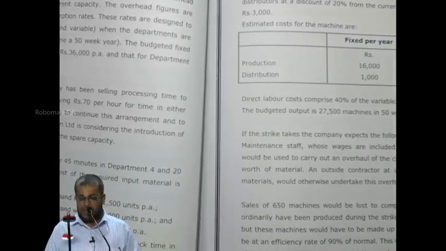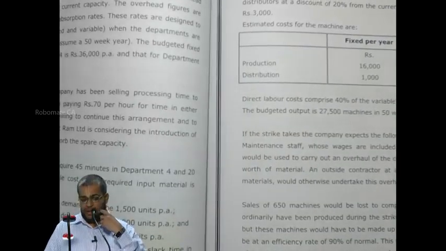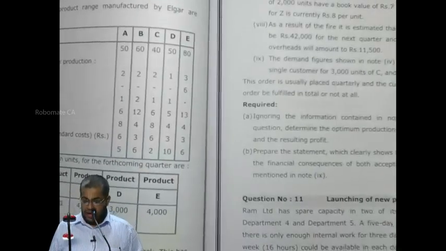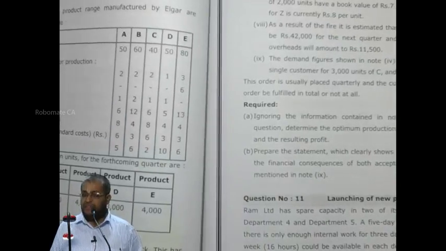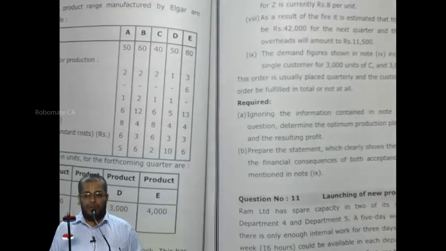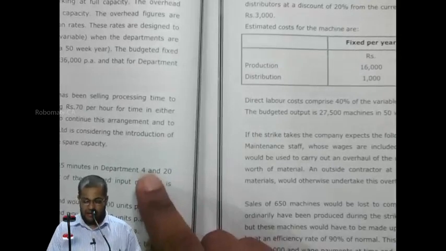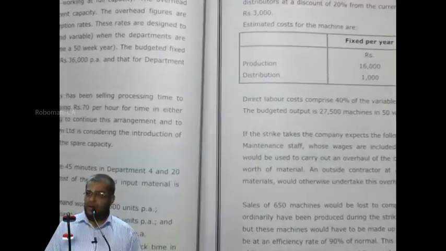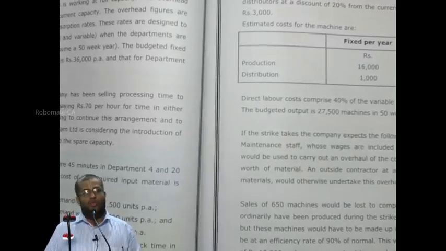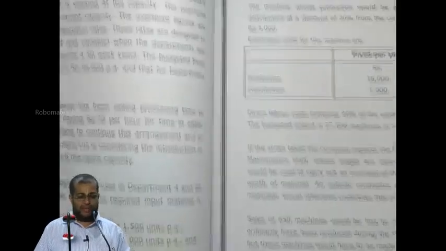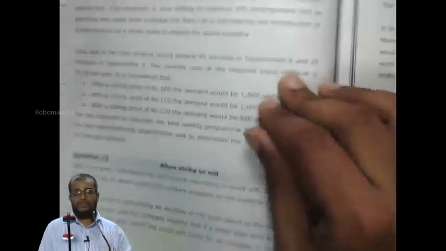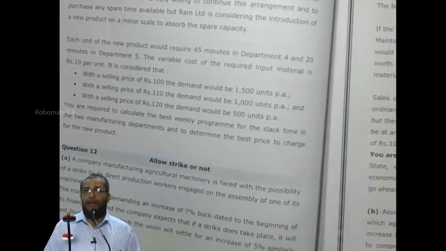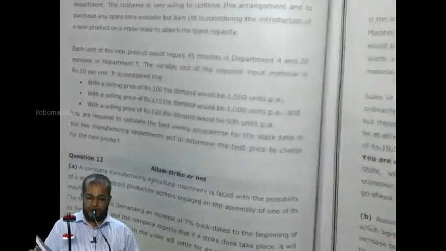There you take question number 12. Relevant costing question number 12. I think we completed question number 11, relevant costing, department 4, department 5 problem. Completed or not? Okay, now, I think that's the only problem pending. That is question number 12. Let us do that and then do one more problem in the marginal costing chapter. Page number 46, question number 12.